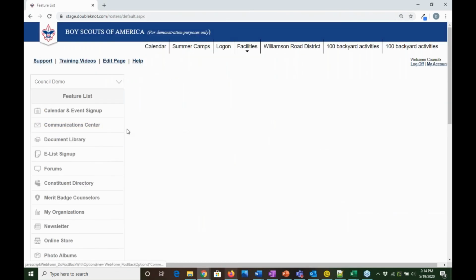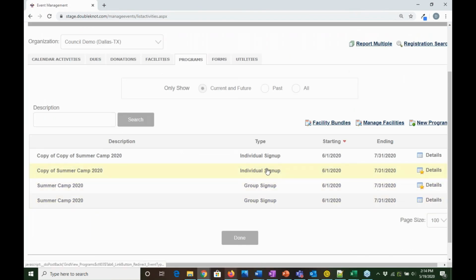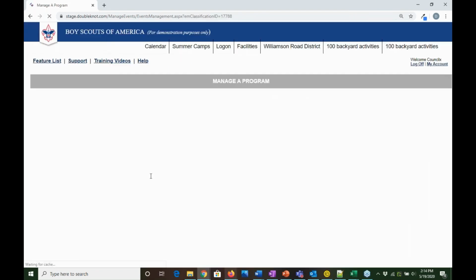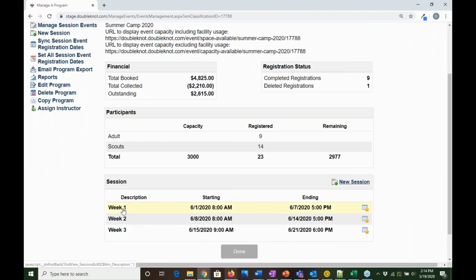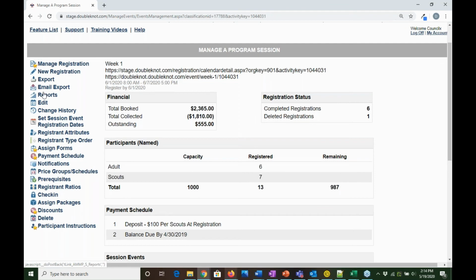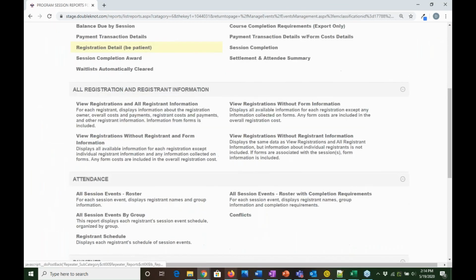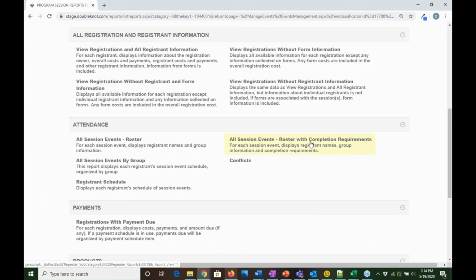So one thing that you can do, if we go back to my reports, let's see here, we'll go to this one. If I look at week 1 here and I were to go to reports, in my experience, what most people do is they run this all session events roster with completion requirements.